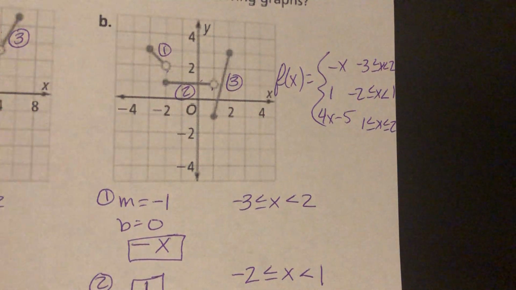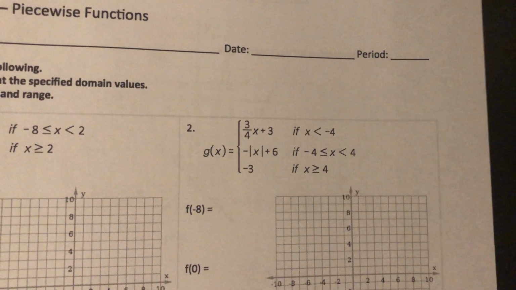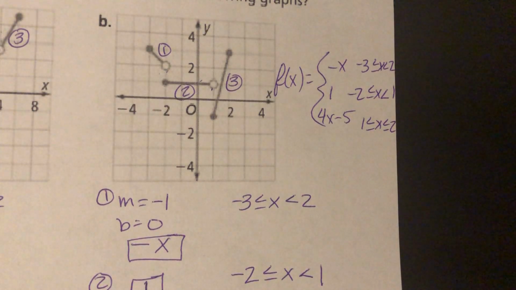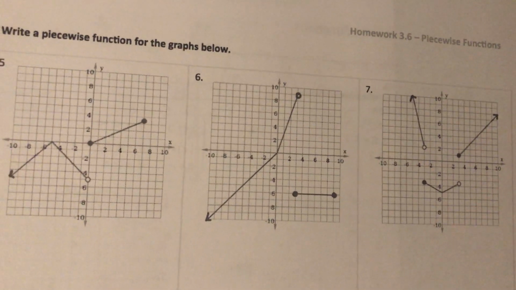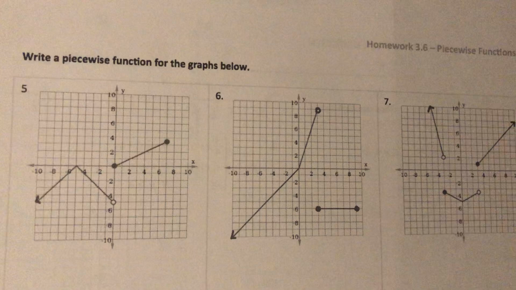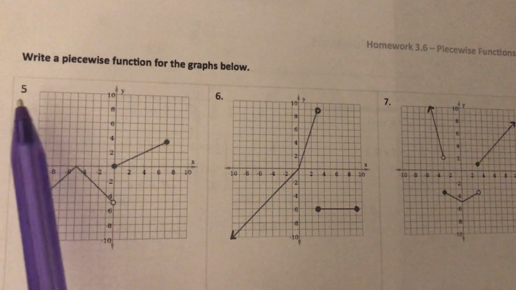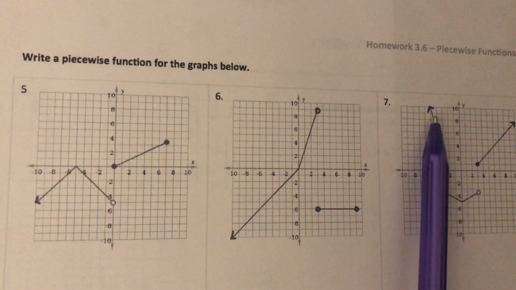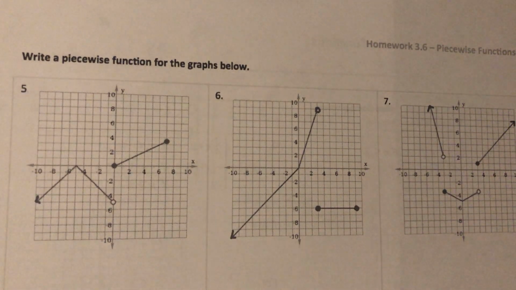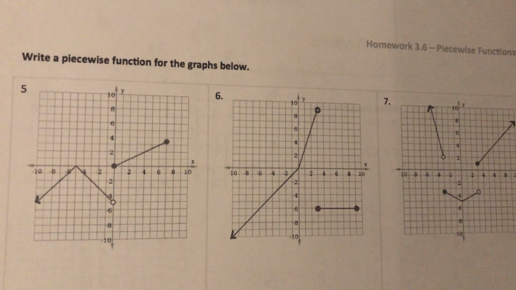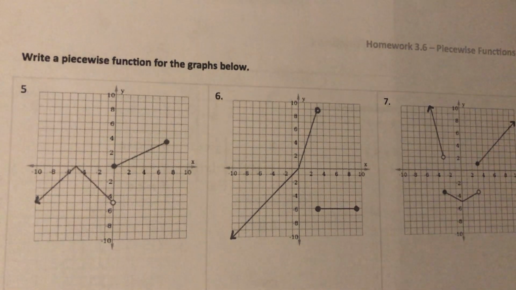So you have 3 homework problems. Yesterday you should have done the front side, these 4 problems on the front. If you had trouble with that, I did post a video of those problems worked out, so you can watch that. Your homework for tonight is 5, 6, and 7. After you complete these 3 problems, turn this assignment into Google Classroom. Where this video is posted, this is where you turn in this whole worksheet, front and back.